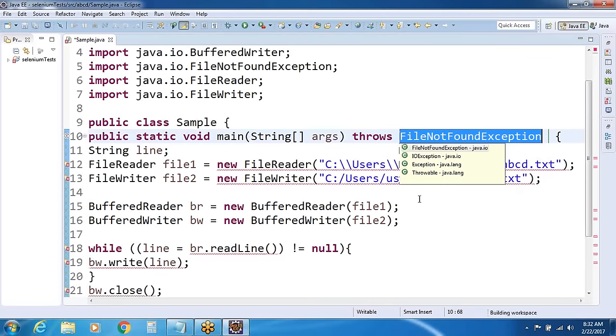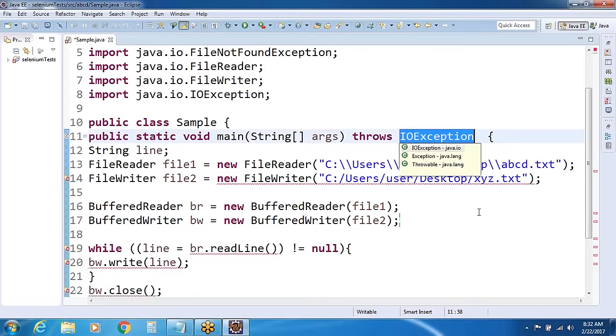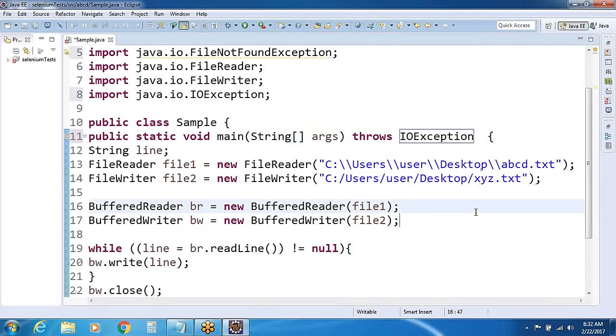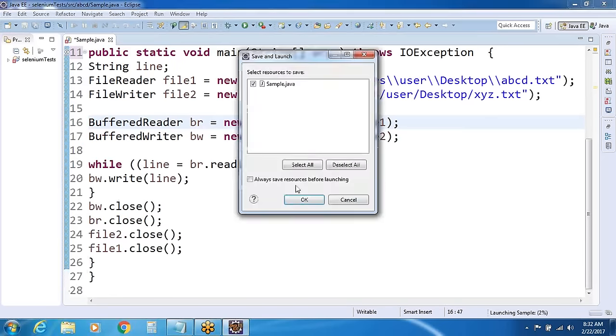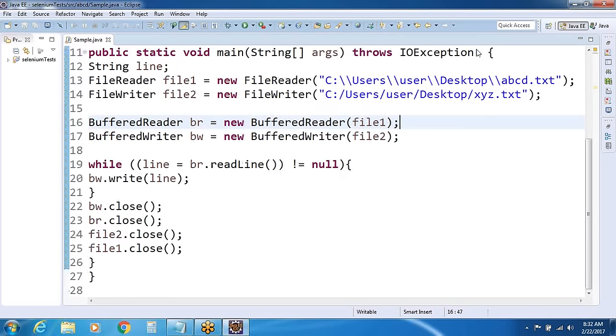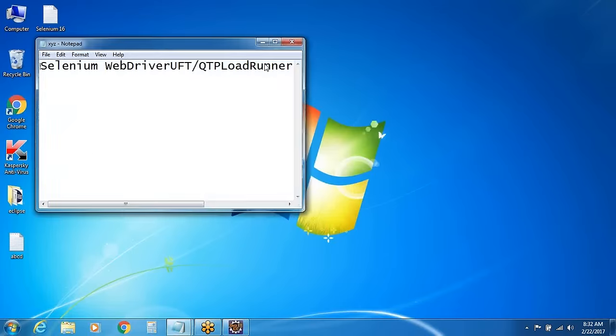Add throws declaration. Okay. Now observe, run the program. Over. Open the text file, Vijay.